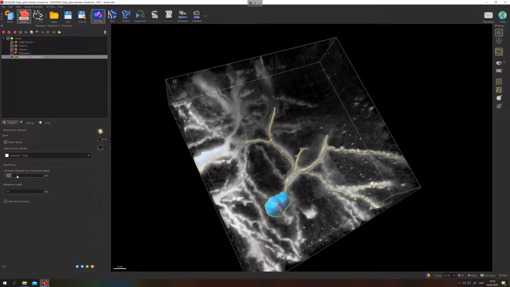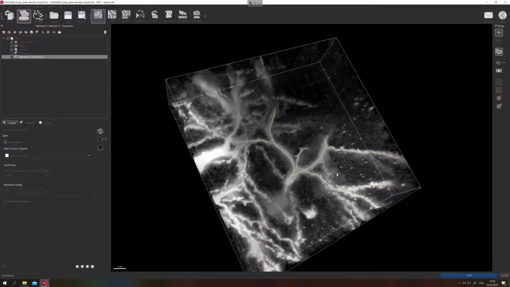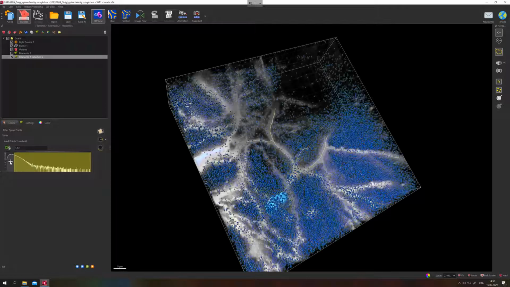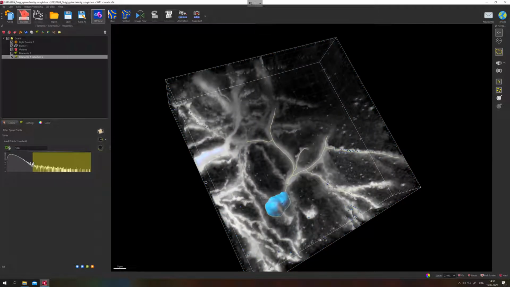Let's put something like this, 0.4, and the maximum length 2. So we will get some thresholds again, and we want to avoid too large a number here, and just make sure that our spines are properly detected.